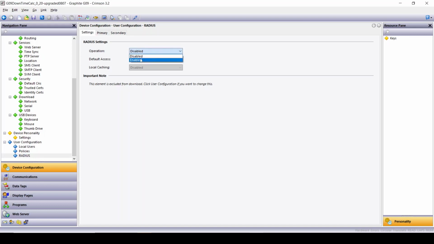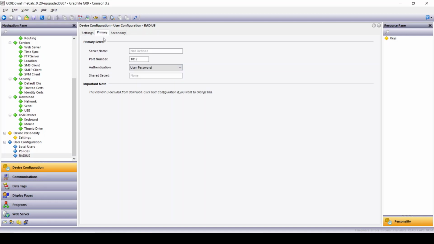So the requirements would be to enable it, obviously, and then decide what kind of access level you would like the authenticated users to have. And then you can decide if you want local or no caching, meaning that if the user was authenticated, then the device itself will cache those credentials in case the radius server is unavailable. And then set the primary and secondary radius servers. So here you can put the IP address of your server. The port is normally 1812, and then you would assign the secret key here that the admin would give you. If there's a secondary server that you're using as a backup, you would put that information here.